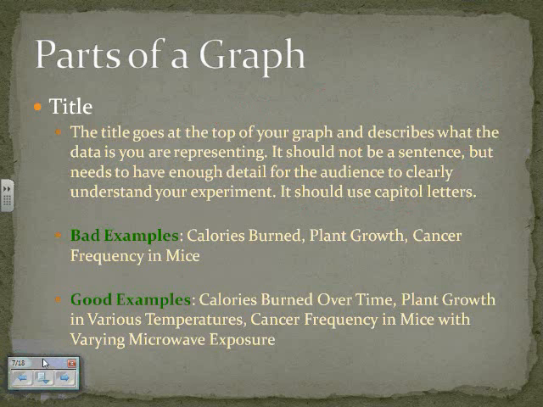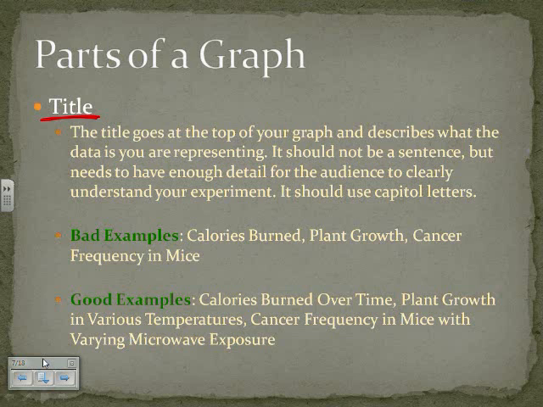So parts of a good graph, you always want to make sure that you include your title. It's also important that when you create your title, center it, underline it, make it apparent that you have this title, all right? It shouldn't be a sentence, but it needs to be pretty detailed. So for example, calories burned. That's not really very specific. Calories burned by cows, calories burned by people, right? Calories burned in a year, calories burned in an hour, all right? You've got to be pretty specific. Calories burned over time, or perhaps calories burned over time while exercising, all right?